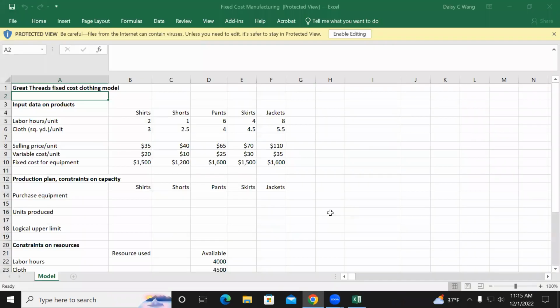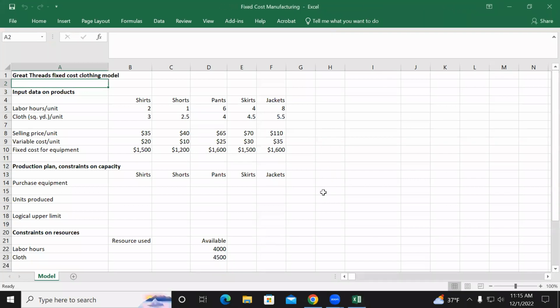This one is not that difficult, but the difficult part is this. How should I put it? This is the factory to make clothes, and they have shorts, pants, skirt, jacket.